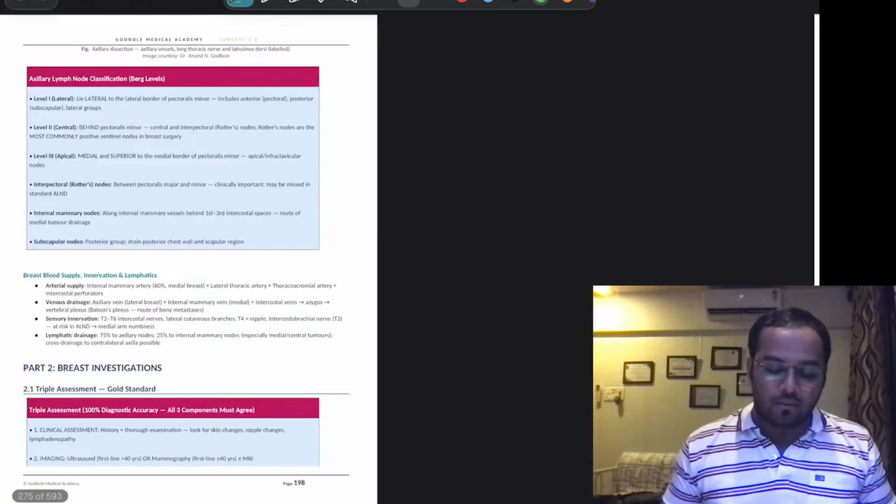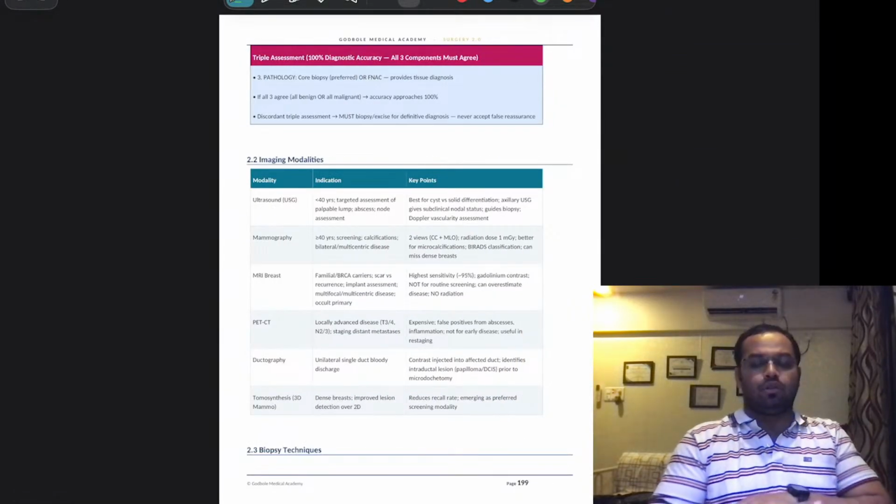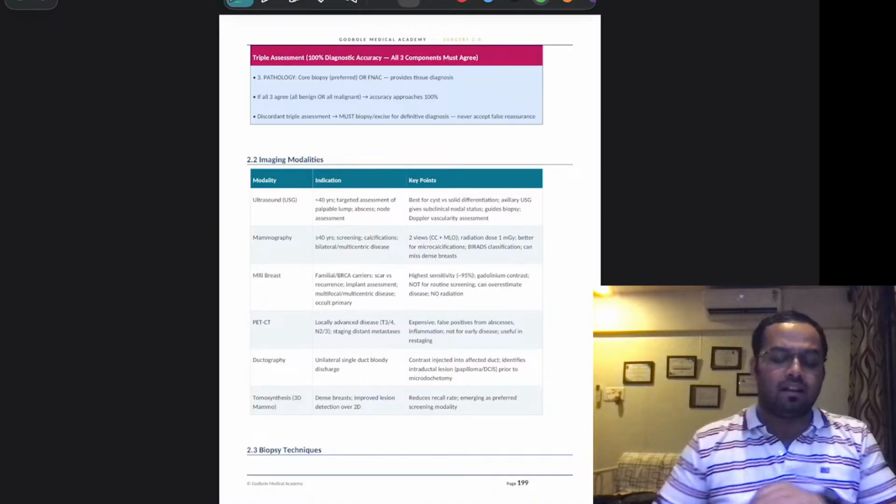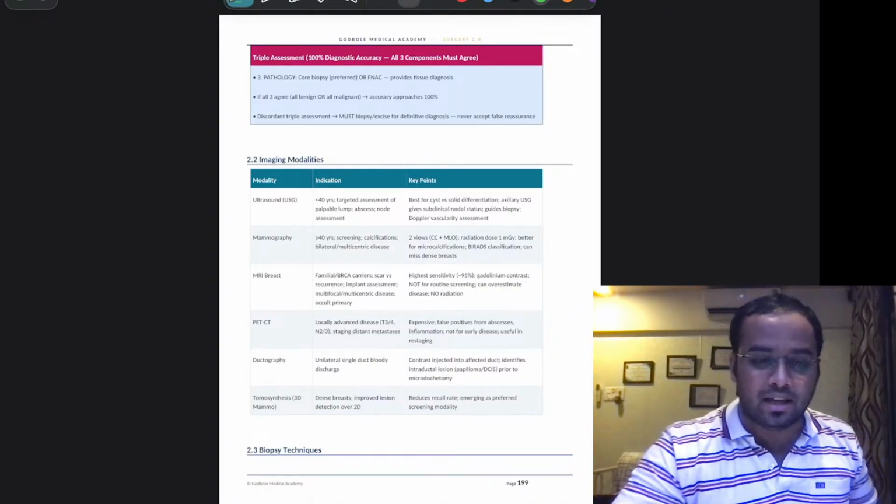So whenever the cosmesis is going to be a problem, then you should consider FNAC. But अगर तुम्हें पता है कि यार this looks malignant, ये patient old age है, उसका already इतने सारे complications जा चुके हैं, patient already she is giving the family history of breast cancer, so then at that moment of time there is no point in doing what is called as FNAC, because FNAC is only going to tell me about the cells and not about the tissue architecture. So वापिस FNAC करो, उसमें malignant cells आएंगे, उसके बाद biopsy करो. So clinical acumen is very much important.